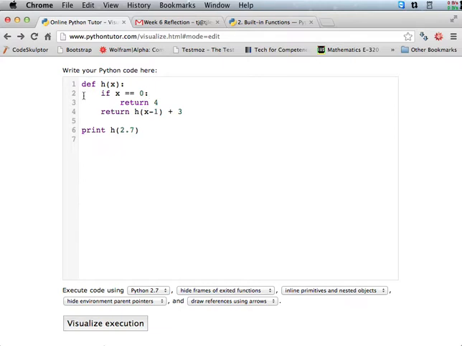And we saw, for this function h, that if you had a negative number, you can tell by looking at what's going on here, that as you go back and back and back, subtracting by 1, if you start out below 0, you're never going to end. You're just going to keep going over and over, recursively calling h of x minus 1. And the same thing if you come in with a floating point number, you're never going to hit exactly 0.